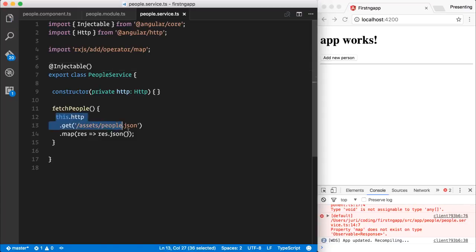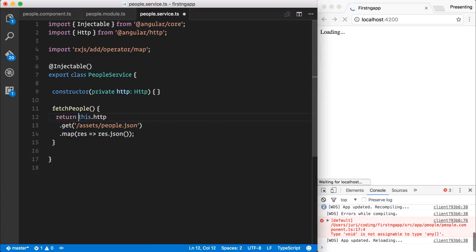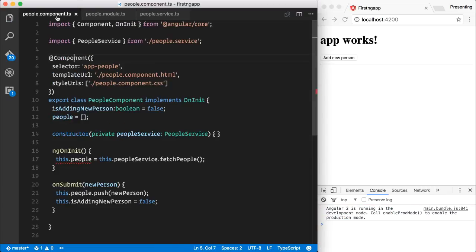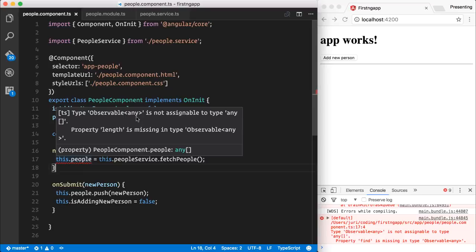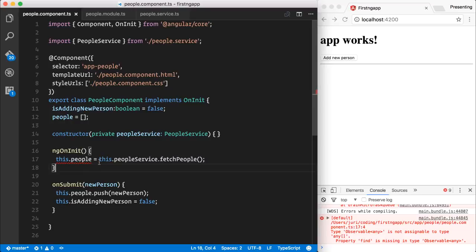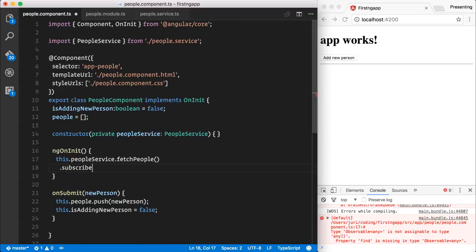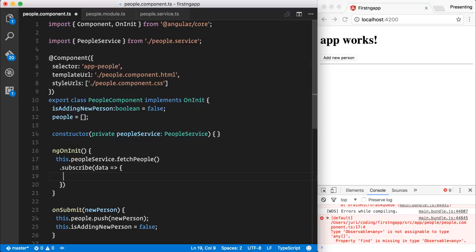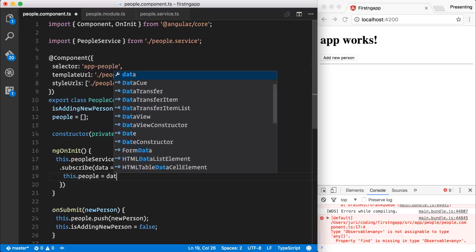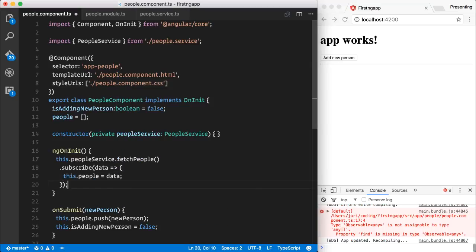Okay, so here we need to simply return the result. And then obviously this here is no more synchronous. TypeScript also tells us that the observable is not assignable to the array. So we need to remove that here and use the subscribe function. And we get here the data, which we will then map directly onto our people array. There's also another way to make this look more synchronous by using async pipes, which is really powerful, but we won't go into the details right now. So this is something you can explore on your own.